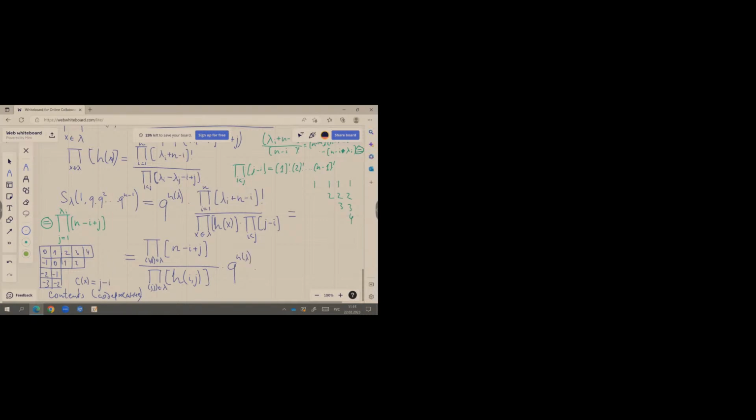Thank you. So, yes, we can write it in a better way. Q n of lambda. Well, let me introduce tonic notations and everything will look pretty. So here I divide by h of x, and here I take the product of n plus c of x, where x is a box in my diagram lambda. So that's it.